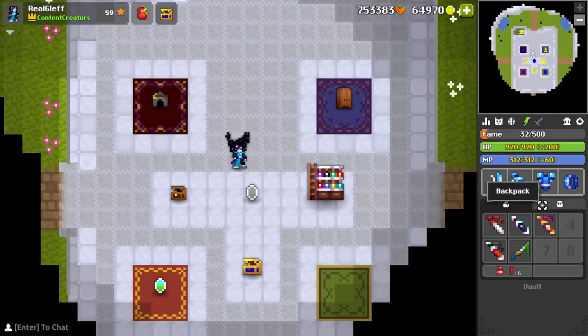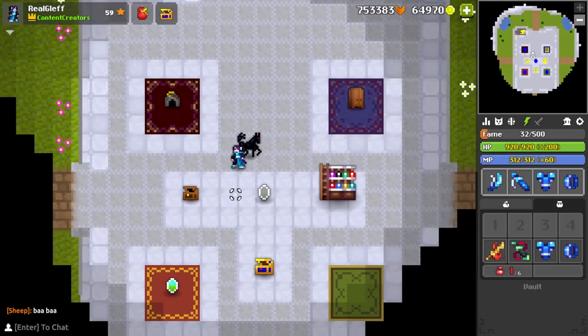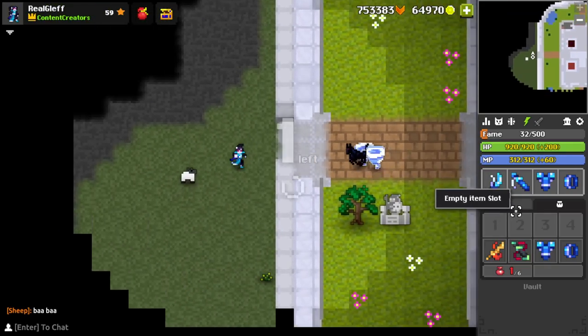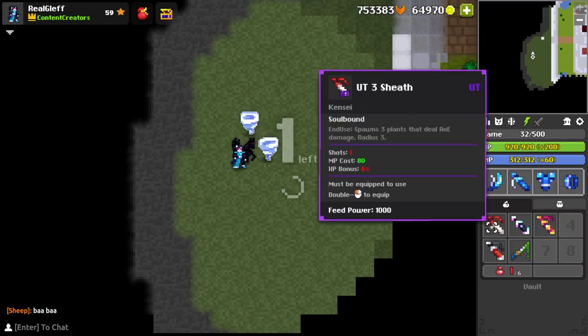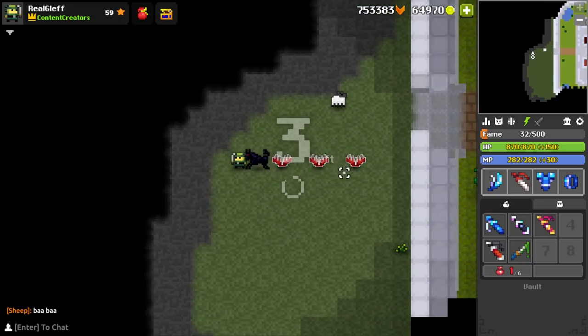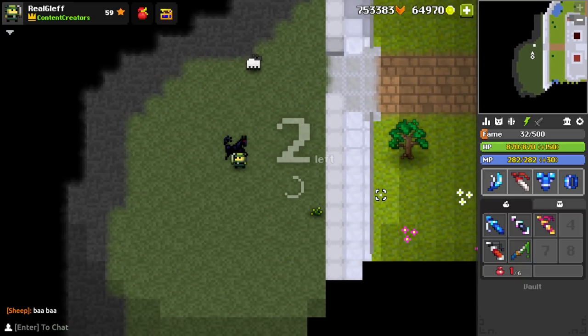Well, I think that was everything for the Kensei. We've checked out all the different abilities, and some are cooler than others, and it seems to be a little bit more useful. Like this one, I think. No, this one with the plants looks to be really awesome. And a lot of damage. But yeah, that's everything for the Kensei.